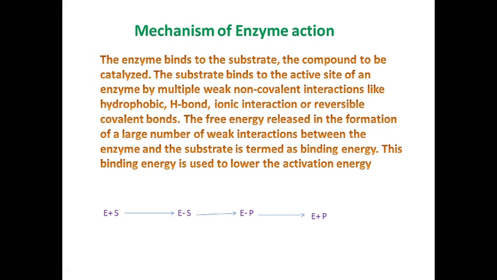In short, when the substrate and the enzyme combine, the molecules of the substrate come closer. As a result, they can form a bond between them and get changed into the product. So when enzyme plus substrate combine, they form the enzyme substrate complex ES, and later an enzyme and product complex is formed, and then the enzyme dissociates and the product is formed. Let me tell you, the enzyme is never consumed in a reaction. It gets liberated at the end of the reaction, and it is never consumed in any reaction, nor does it change its form.